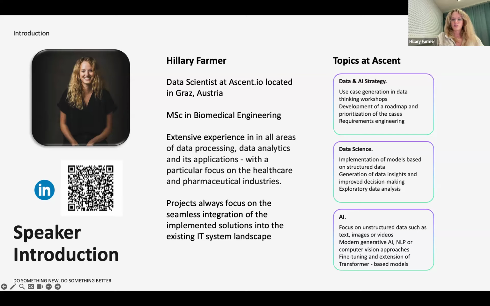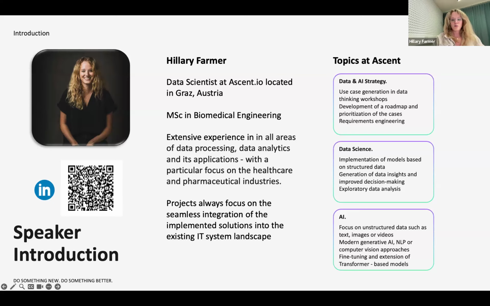We focus on building models based on structured data, generating insights and improving decision-making through exploratory data analysis. And then lastly, we have AI. We apply advanced AI techniques to unstructured data, including text, images, and video, using state-of-the-art approaches like transformers for tasks in NLP and also computer vision.